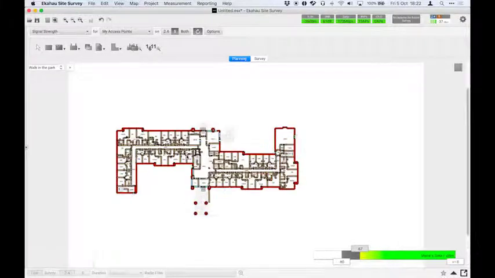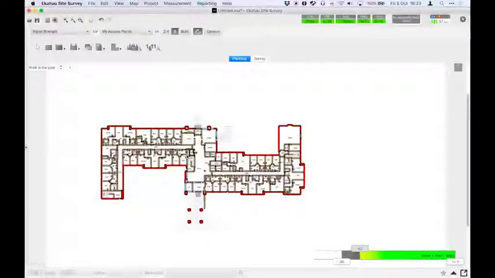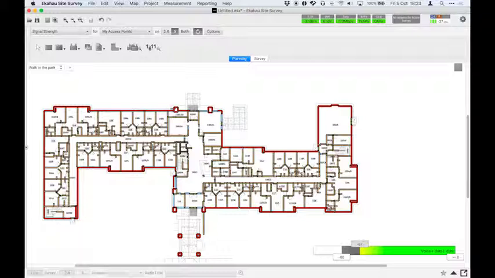I can zoom in a bit here, and you can see that Ekahau has imported all of the attenuation properties that we've allocated. You can see that it's automatically shut all of the doors. We want to consider the worst case scenario that all of the doors are shut, and you can see the different color codes for the different properties that have popped up on this plan. So that's great. We've got the floor plan in there. We've got the walls and the windows and the doors and everything mapped out.